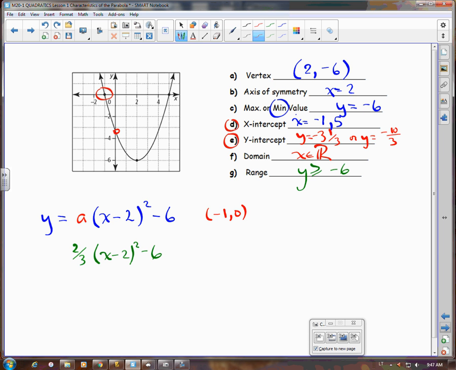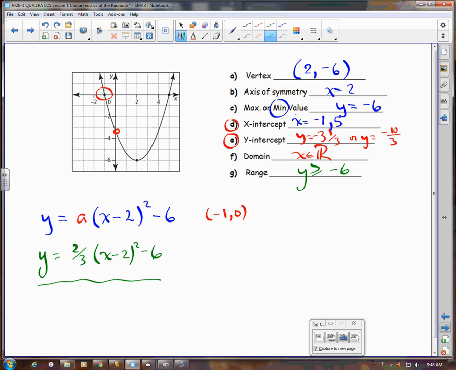Okay. But without really knowing what that a value is, we would just be estimating. So we want to have a couple of good strategies, and that's exactly one of them, to determine what that a value is. Now, this is not the only equation that we could come up with, because we said that the vertex form is one of them. Do we have the x-intercepts? Yes. Because we have the 2 x-intercepts, we could actually come up with that factored form as well, in a similar way.